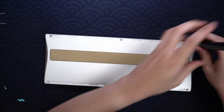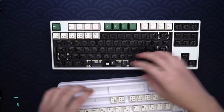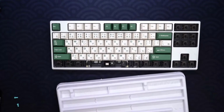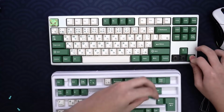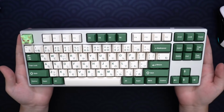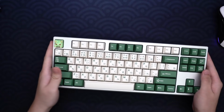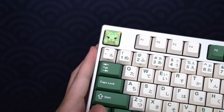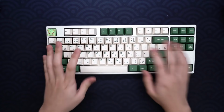So the board actually has these really cool rubber feet that cover the screw holes. It's a really sick design. The switches we went with were Gateron Black Ink V2s with a black cherry pie on the spacebar like always. And the set that we a little cutie over here, the frog bongo. Sheesh, that is clean.